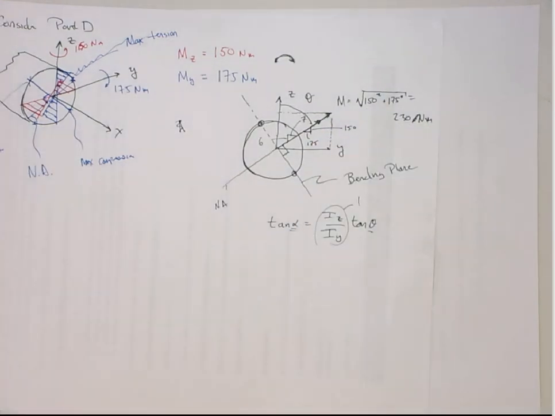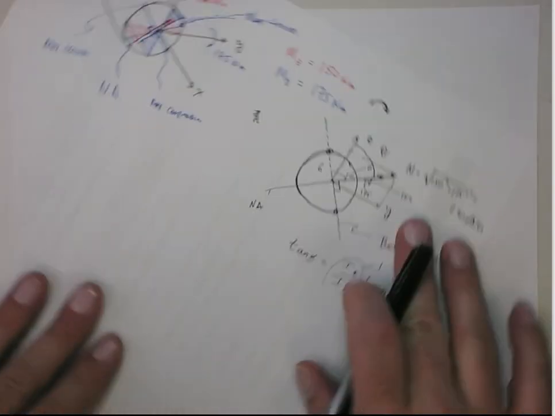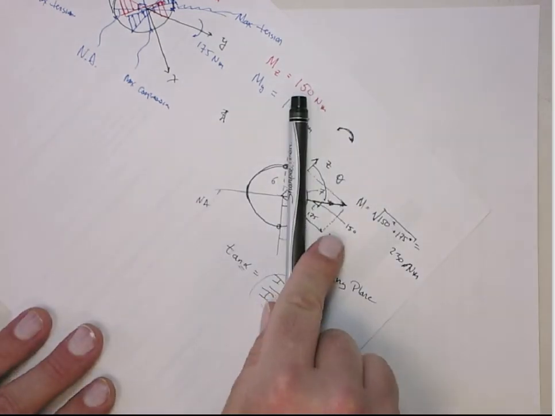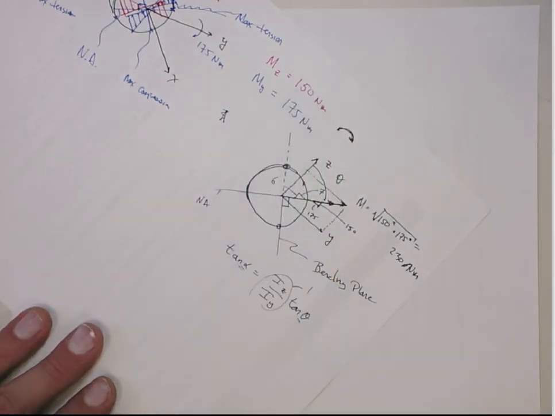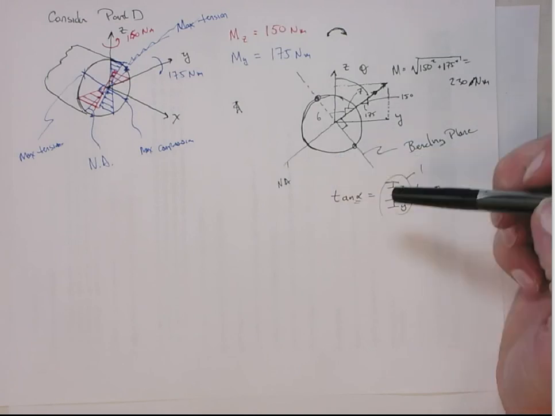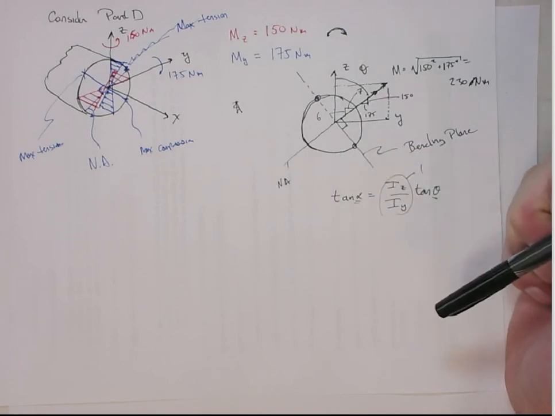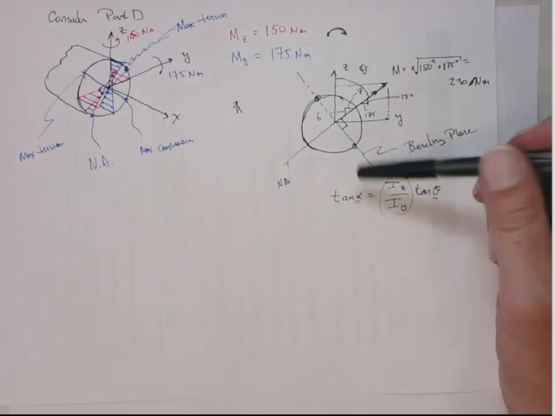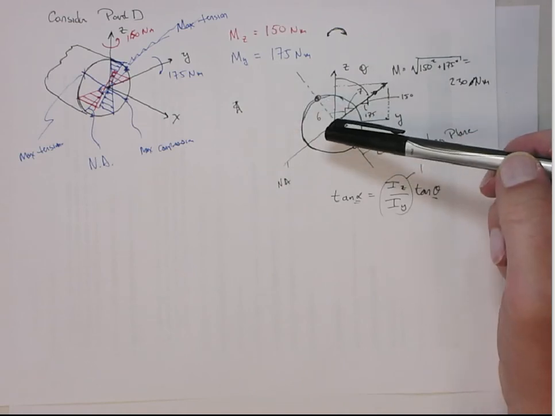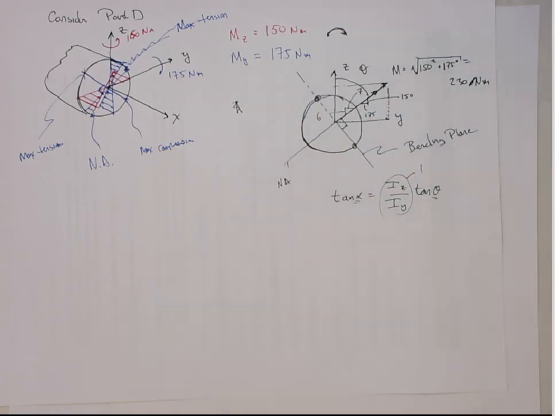Or in other words, this would be just the same as if I considered a problem where I call this the y direction. Okay? If this were not a symmetric cross-section, if it were like an I-beam, that would be a little more complicated. You have to go back and find out where the neutral axis is and then use that to determine where the maximal stresses would be.